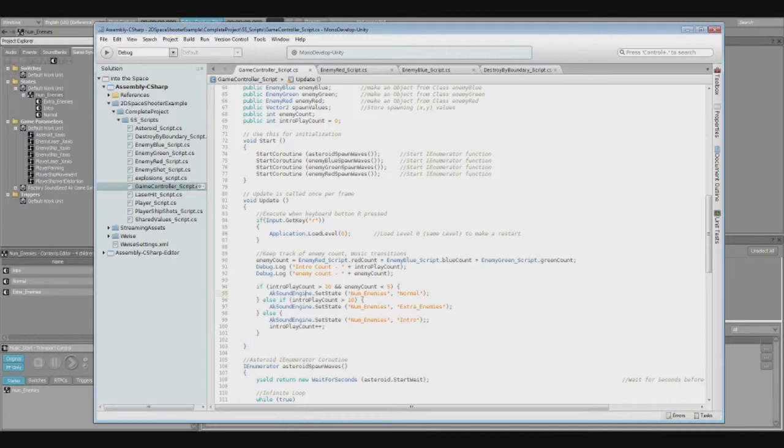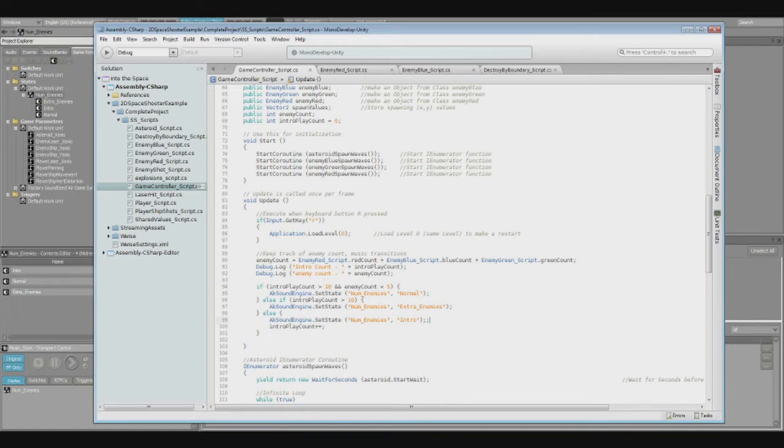In this case, if neither of these two if statements is satisfied, which means that intro play count is under 10, it's not greater than 10, then we're going to go in this else statement and have the state set to intro and then increment the intro play count variable. So this will get all the way up to 10 after 10 frames, right? Because we're going to call this 1, 2, 3, 4, 5, 6, 7, 8, 9, 10 times it'll go through this. And on the 11th time, this will become 11, and then you'll hit intro play count, oh, that's going to be greater than 10, and then it's going to start counting the enemies back and forth. So if you have enemy count less than 5, it'll go state still normal, state still normal, state still normal. And then if you go else if intro play count is greater than 10, oh, and my enemy count is not less than 5, then it's going to go, oh, it's time for extra enemies. And then it'll switch the state over to extra enemies.